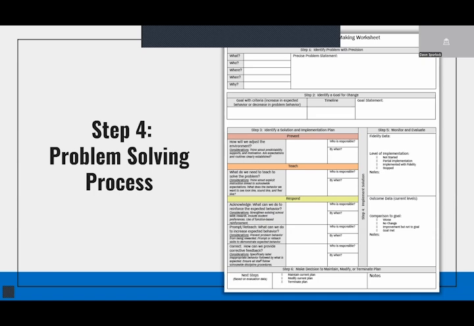The last agenda item is to go through the problem-solving process if your data indicates a new problem. This is the process we walk through during the training, and it will help you to identify a precise problem statement, a solution, and a plan for implementation. Don't forget to add any action items that come out of this process to your to-do list.